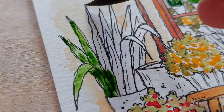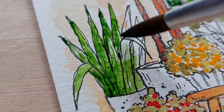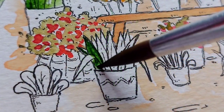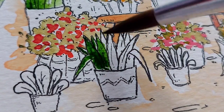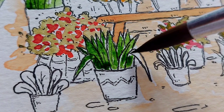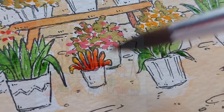The tall leaves I draw with sap green, that will make the plants look more vibrant if you use different kinds of greens. But you can use one shade of green for everything. The smaller leaf plants I will color with a different color. So at the bottom I added geranium red and at the top yellow. So this is how we are looking now.